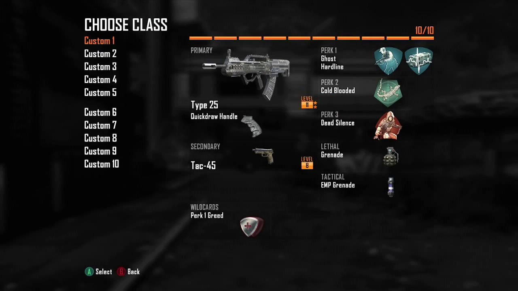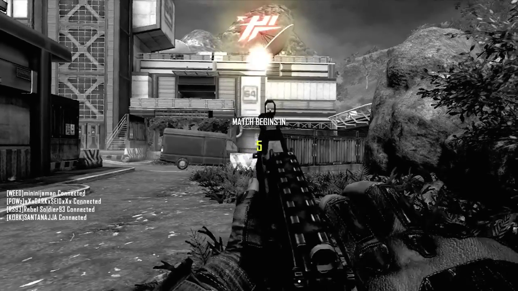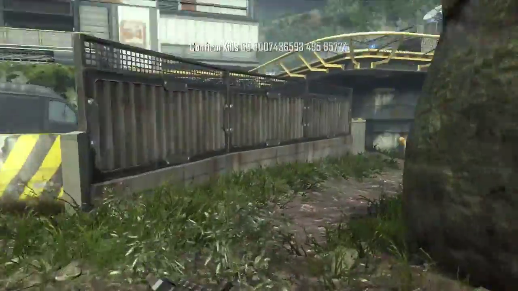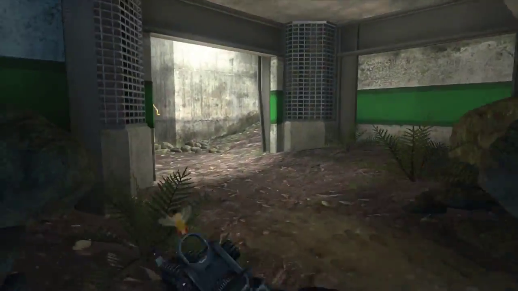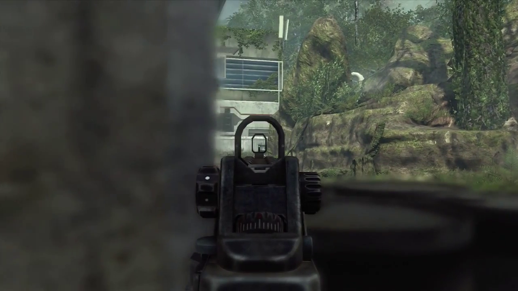So first off, let's take a look at the class real quick. Got Ghost, of course, Cold-Blooded, and Dead Silence. Those are the main perks. And I'm using Quick Draw Handle instead of a suppressor on this. Now, I don't exactly recall why I wasn't using a suppressor. I would assume it's because I was prestiging my weapon and I didn't have the suppressor unlocked at this point, because I always, like I say before, I always run a suppressor. The big thing about what I try to do with my gameplay in hardcore is I try to remain invisible.